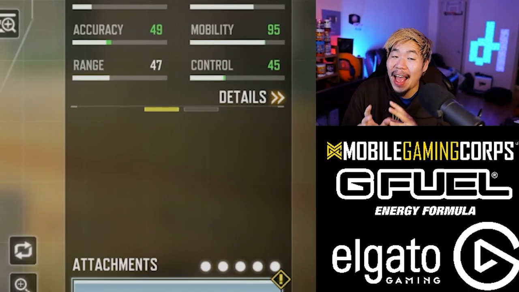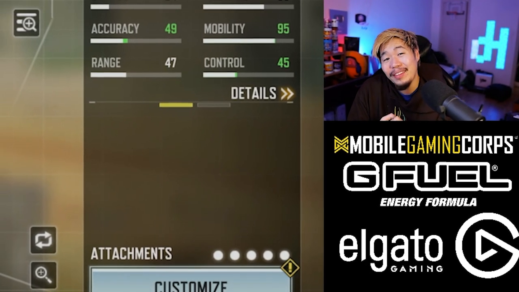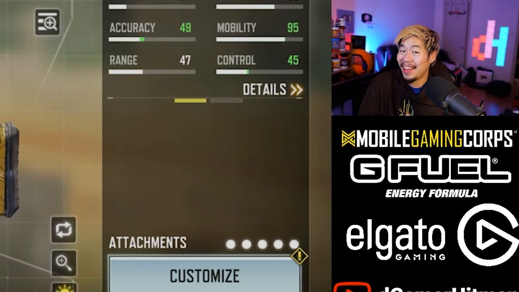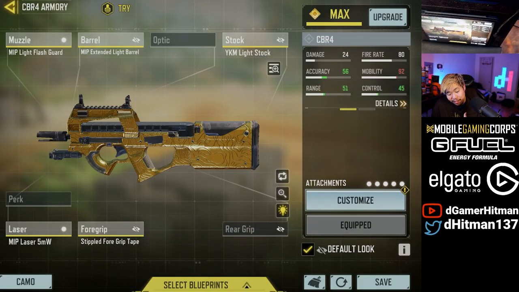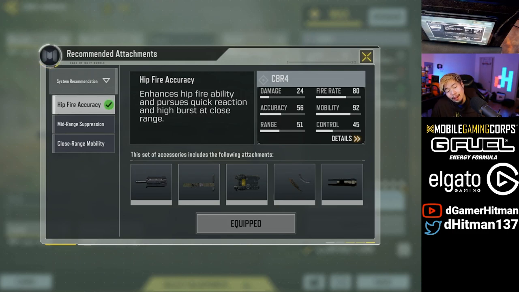Guys, for those who don't know, I absolutely love to hipfire, but I recently found out that COD Mobile will recommend a hipfire build. So I decided, let's try this hipfire build. So as you guys can see, this is a hipfire build. If you click on the suggested build on the bottom right, you see the hipfire accuracy. I have equipped it, and this is the build that we are going to use.